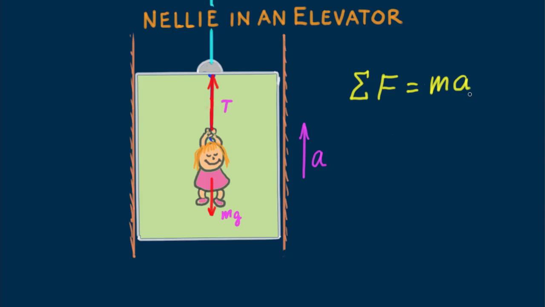The sum of the forces equal ma, and we get T minus mg equals ma. We solve for T. We see that T equals mg plus ma. The quantity ma is in addition to her weight mg, the sum of which is rope tension during acceleration.